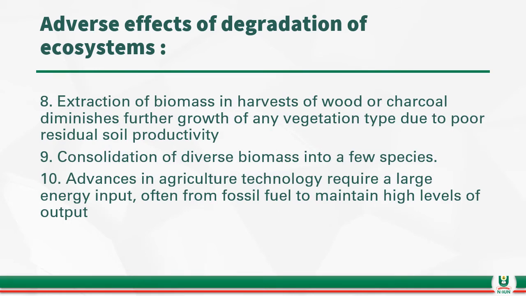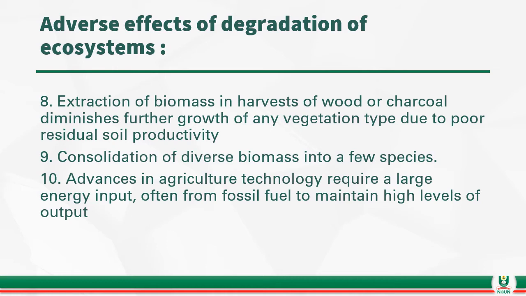Extraction of biomass in harvest of wood or charcoal diminishes further growth of any vegetation. When you have excess biomass removed from a piece of land, you won't have any growth of vegetation on that kind of land. And there is also the consolidation of this diverse biomass into a few species.